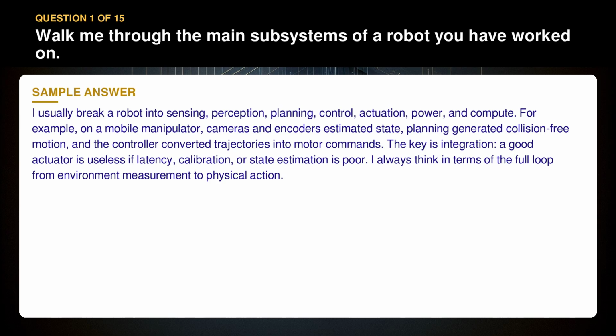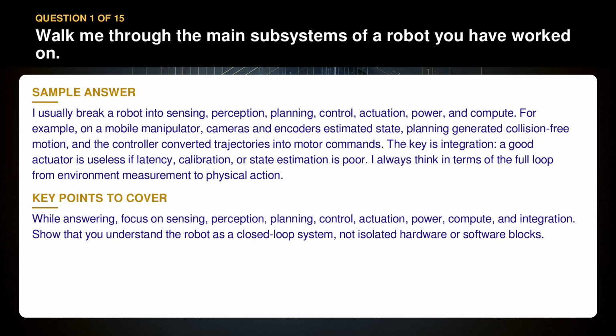A good actuator is useless if latency, calibration, or state estimation is poor. I always think in terms of the full loop, from environment measurement to physical action. While answering, focus on sensing, perception, planning, control, actuation, power, compute, and integration. Show that you understand the robot as a closed-loop system, not isolated hardware or software blocks.